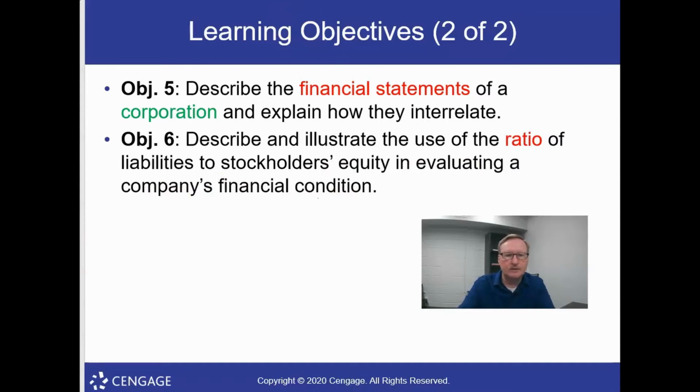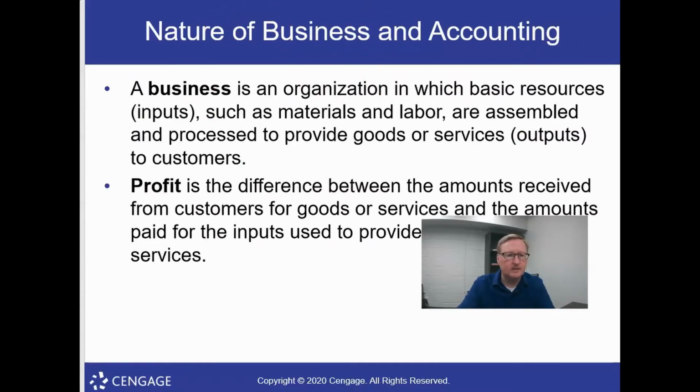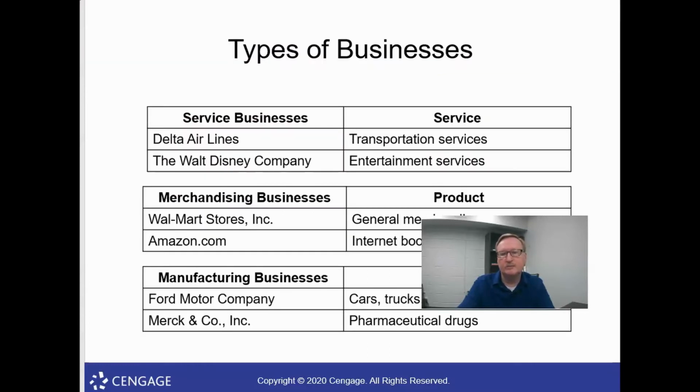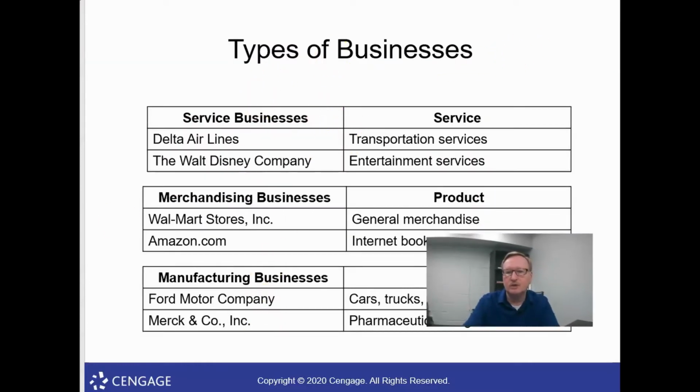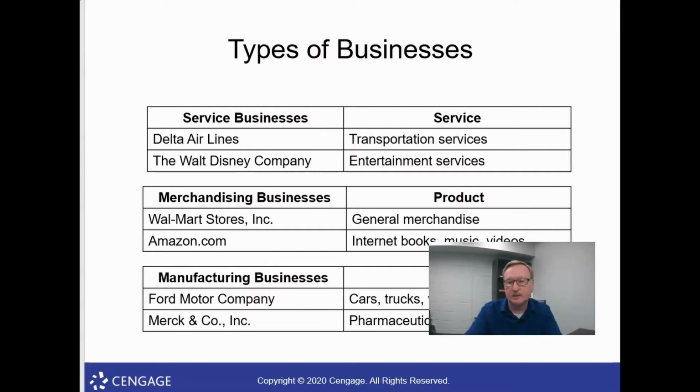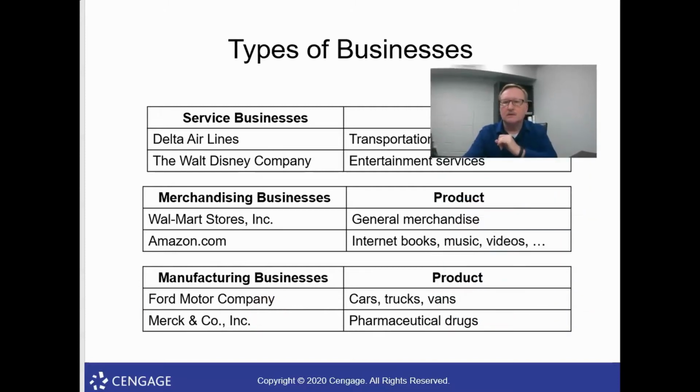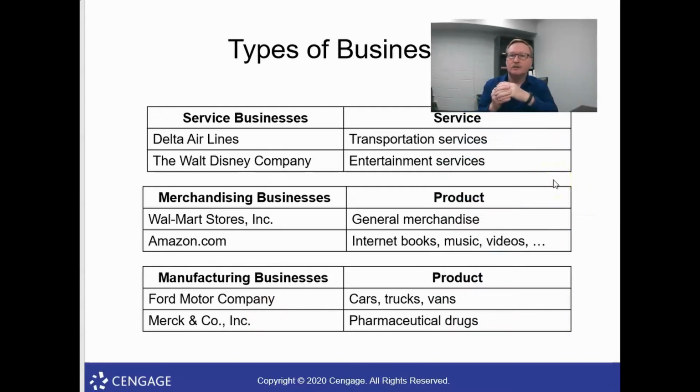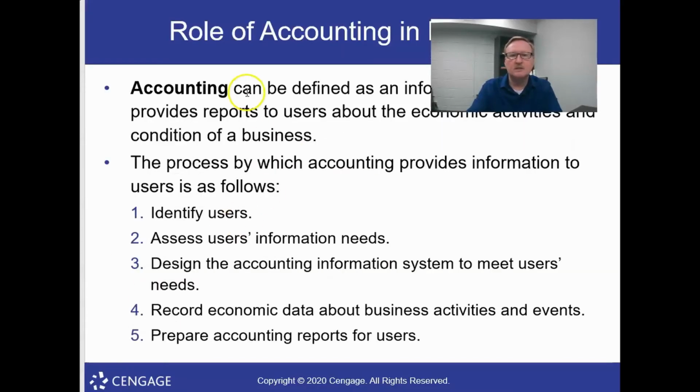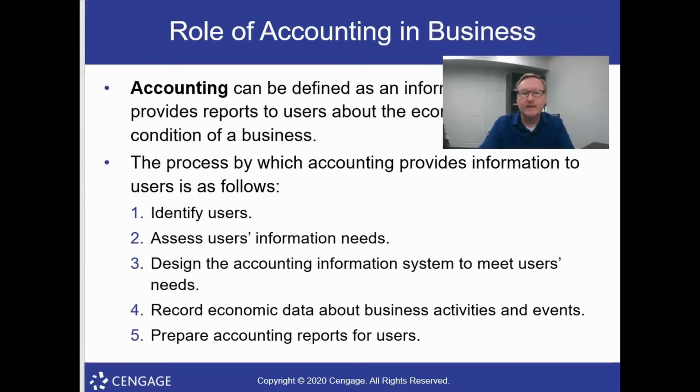Okay, so let's just go through this really quick. Nature of business and accounting. You can read your book about that. Types of businesses. Most of you know different types of businesses that you've been exposed to. Again, in accounting, remember when we're talking from an accountant standpoint, you really look at things a little bit differently than the average person does. And so you just kind of get used to that as you go on, and there'll be some more specific examples of that as we continue. So types of businesses, the role of accounting in business.